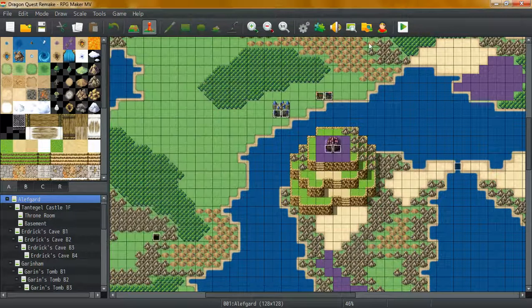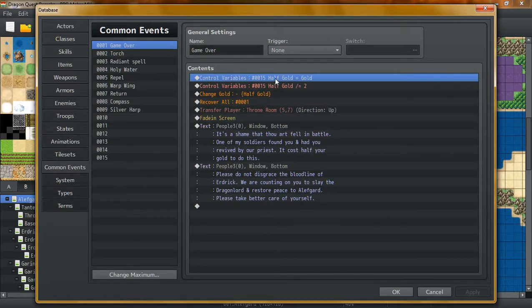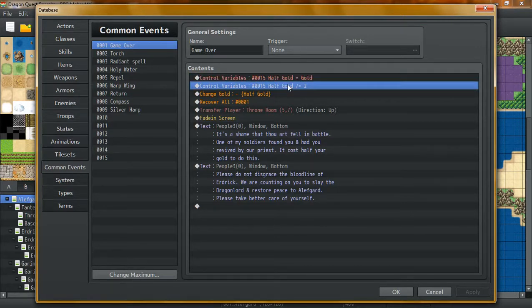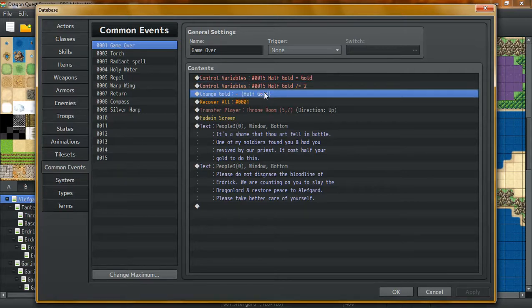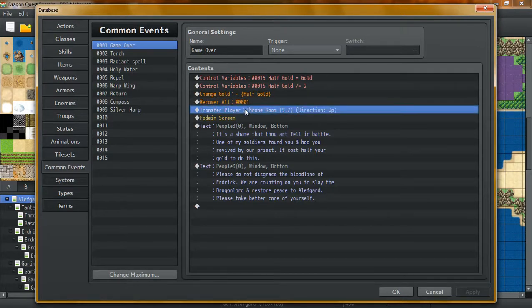So you probably think like, hey, that's where you fucked up. And I'd be like, no, it's not. You see that? Fade in screen. It basically makes a variable called half your gold and makes it equal to your current gold, minus what's in the vault. Then it takes that number and divides it by 2, hence half your gold. Then it takes half your gold. Then it fully recovers you, transfers you to the throne room, so the king can chew you the fuck out for losing.